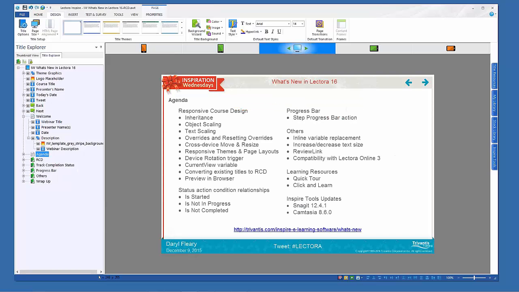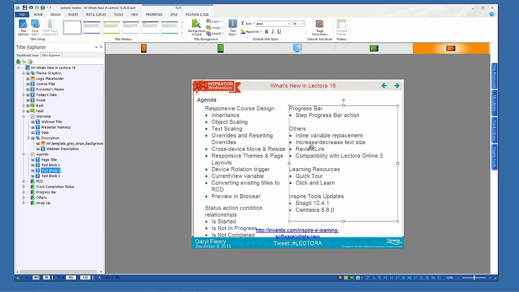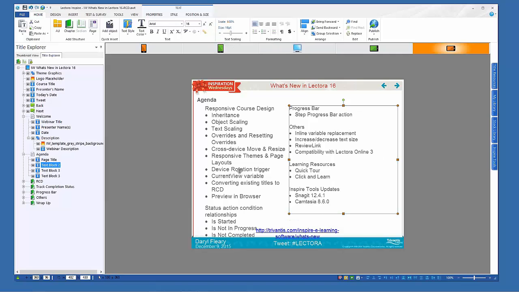Same thing, I'll just go to here, the agenda slide. Now I'm sure my text is going to wrap funny. I would imagine it will. Okay, let's take a quick look. All right, so I could almost live with that. Maybe I want to come here to my home ribbon and scale my text down a little bit to make it fit a little bit better, or perhaps rearrange it.